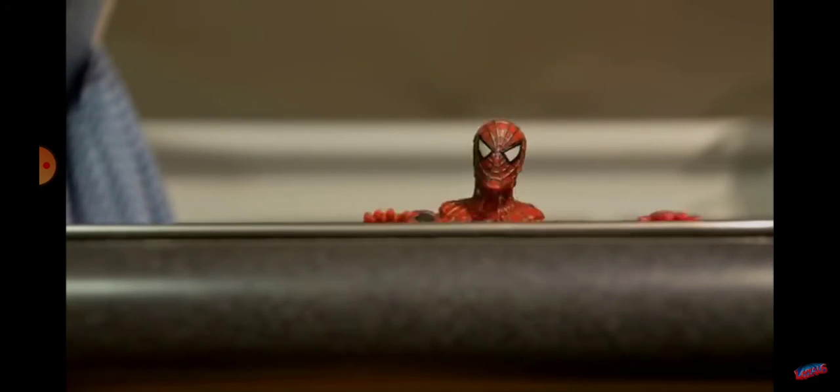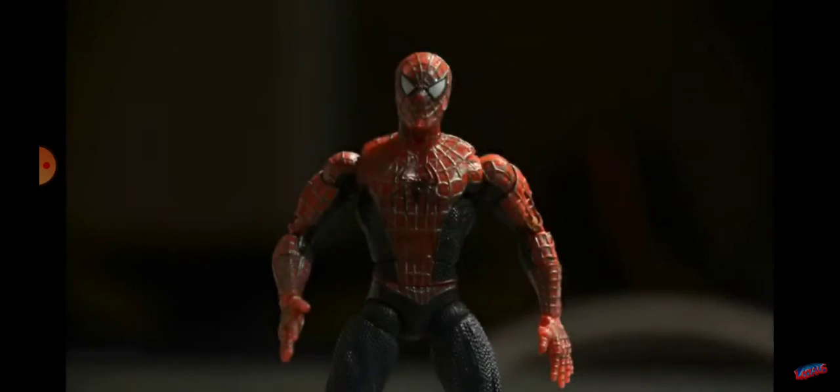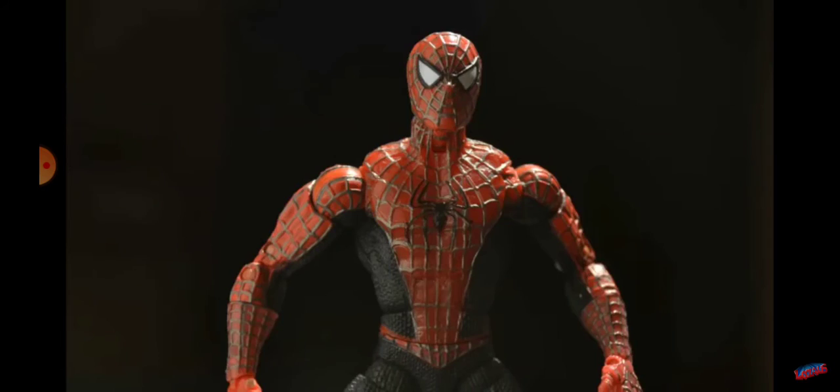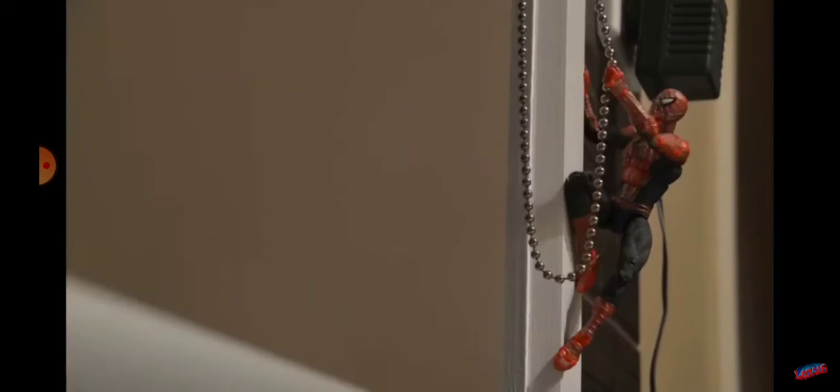Okay, so the symbiote washed up in the water. Oh, I get it. Yeah, the symbiote washed up in the water. I wonder if the axe threw that action figure in the water. He does kind of look like he was wet. The sound effect when they jump, it's so stupid.